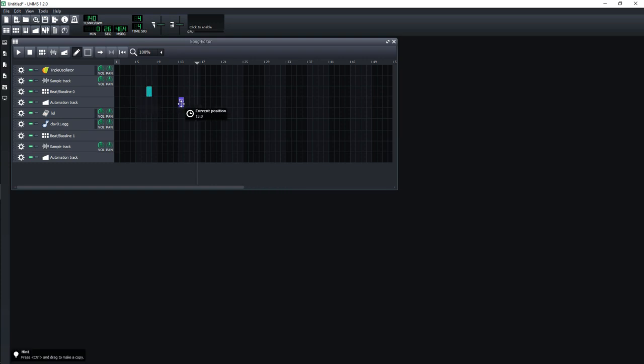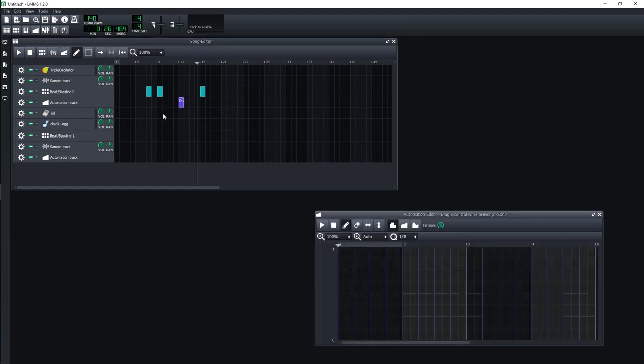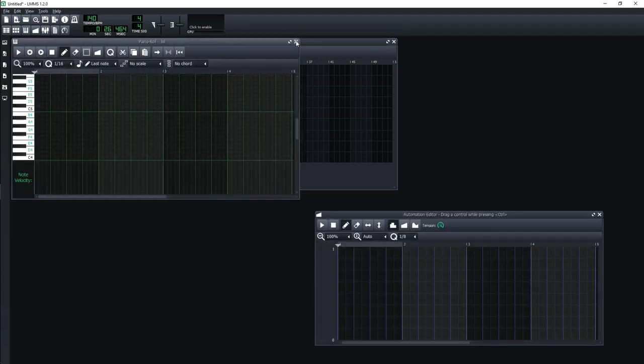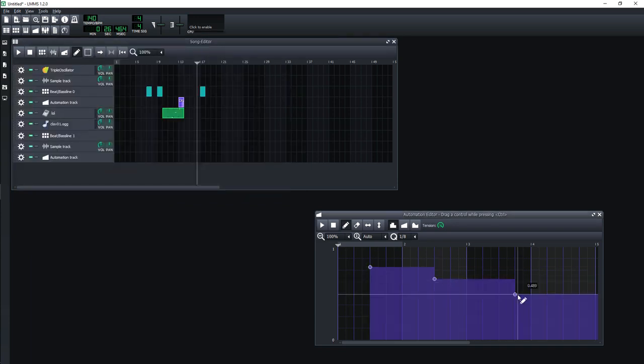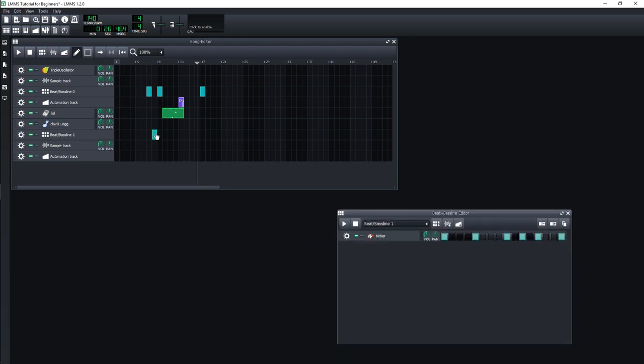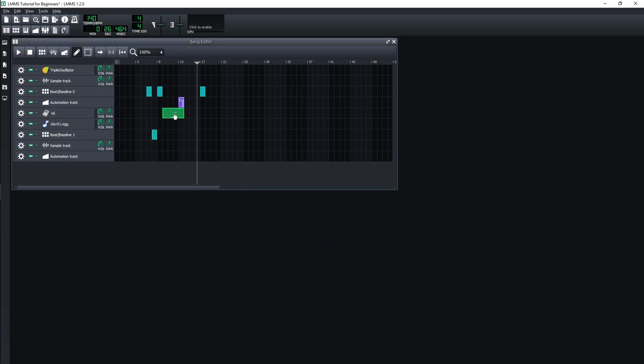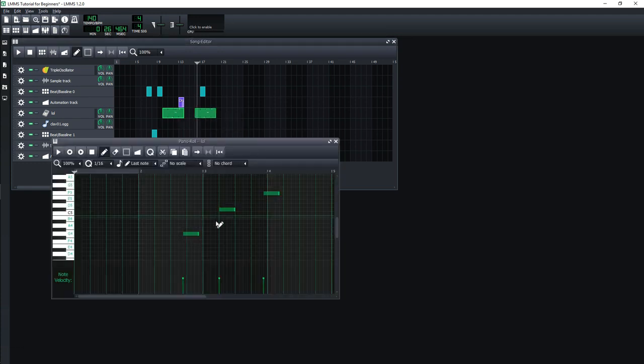You can drag them around, and it will tell you what bar they're on, and pressing Control then dragging will duplicate the pattern you've selected. To edit what is in a pattern, just double-click, and it will open the editor specific to what kind of track it is. With the exception of the beat and bassline editor, each pattern is unique, and the changes you make are separate from the rest, even if it was originally a duplicate of something else.